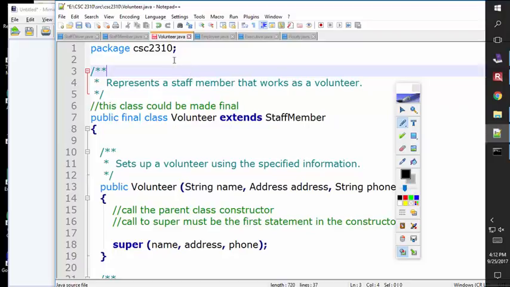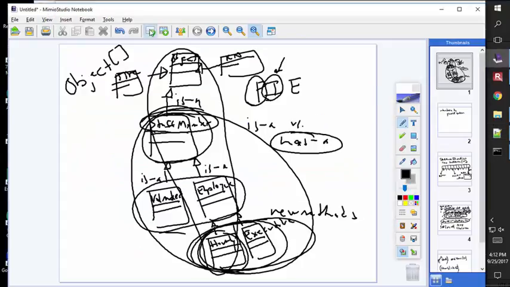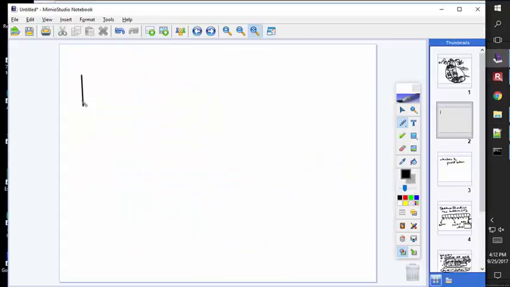So, the question I'm going to put on the test is this. What can you tell me about the following class definition?